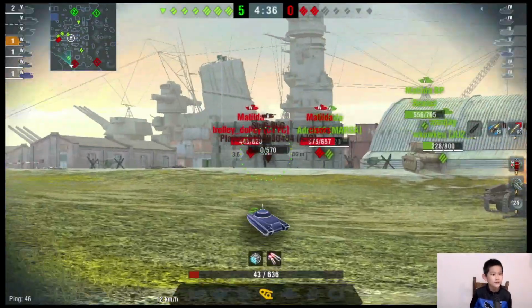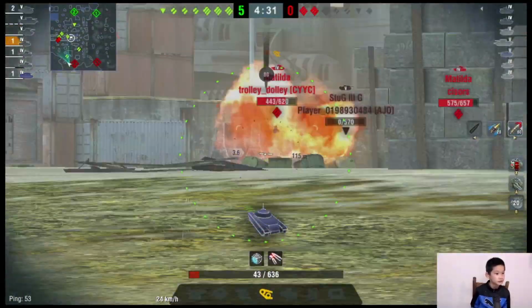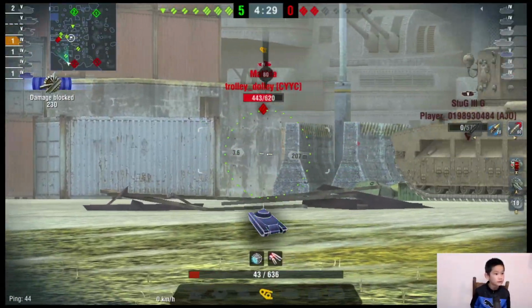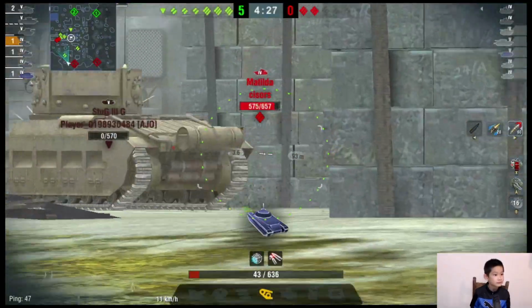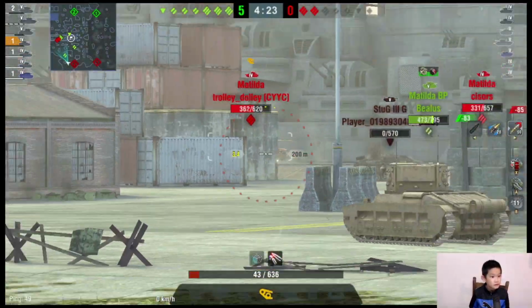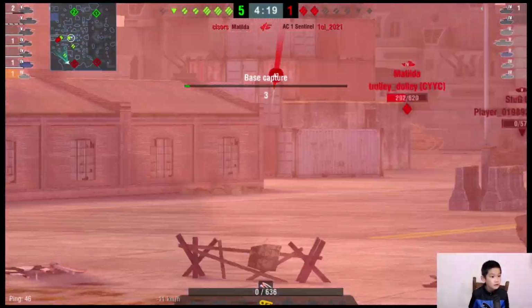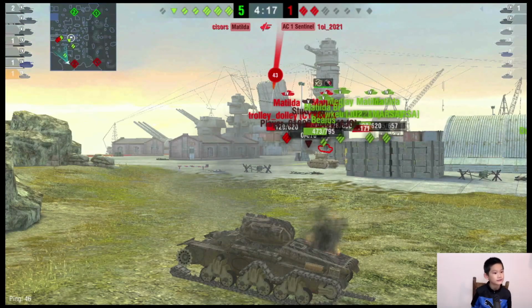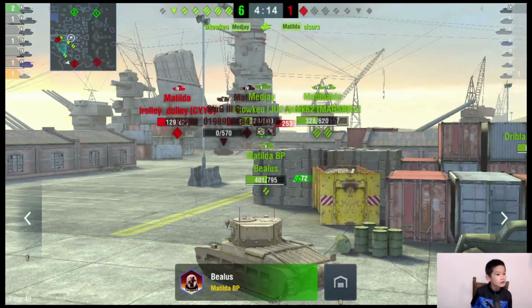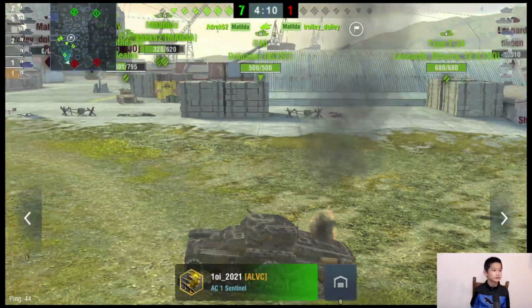All right, thank you, Matilda BP. I'll put a praise on you. You're very good. Oh, thankfully that Matilda did not kill me. And the other one probably will. And I'll probably miss him. I'll probably get destroyed. Great. Hopefully this Matilda BP does her job, and we came out with a victory, even though I did not do much.